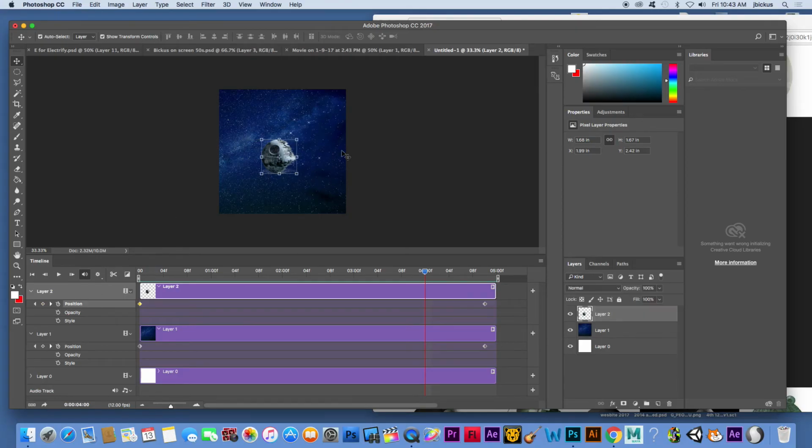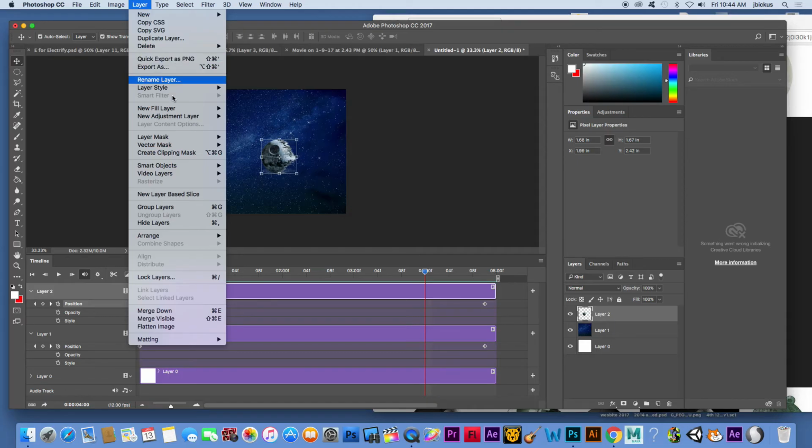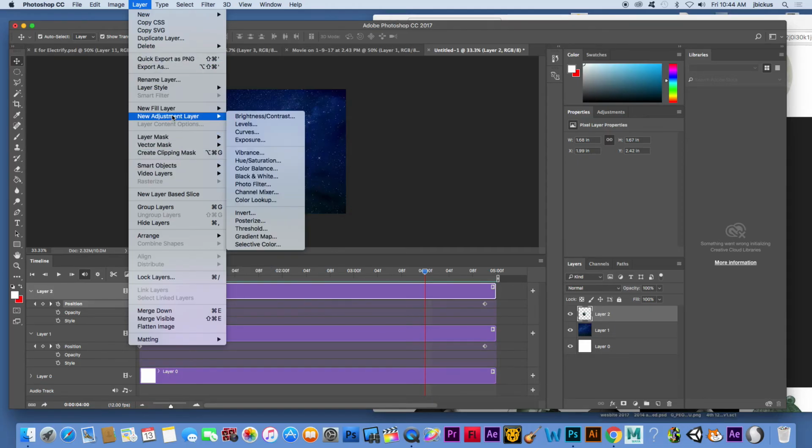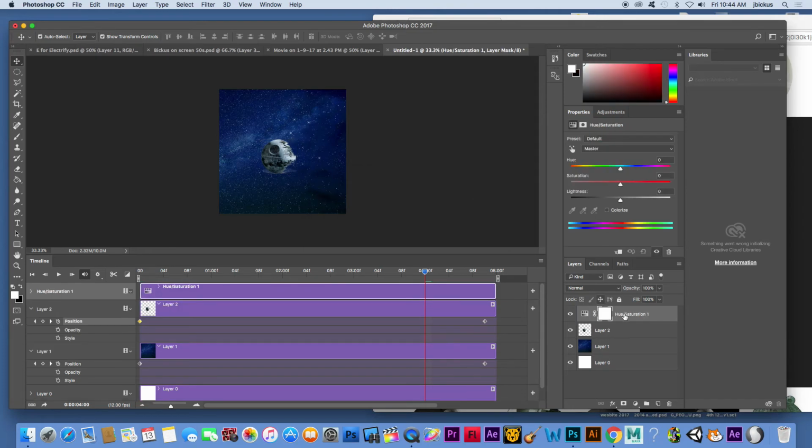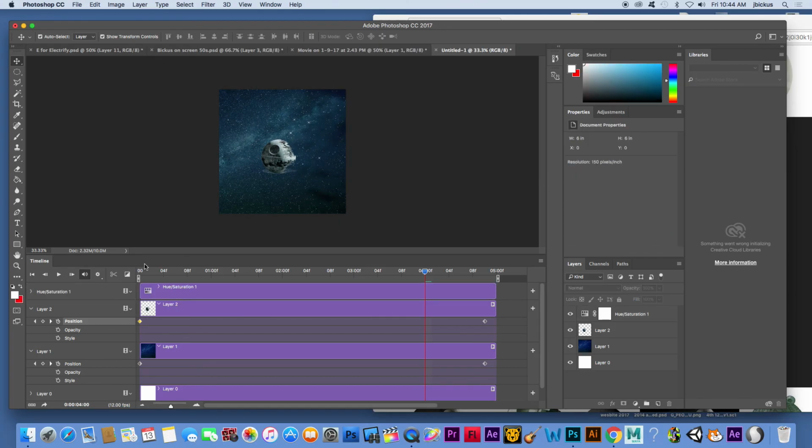Another little trick here, these things look fairly similar, they work, but you could also make adjustment layers. So if you go to layer, new adjustment layer, and let's go hue and saturation. This way I can color grade my piece here. You can see how that goes on top, and it's going to affect any layer below it. So if I wanted this to be maybe a little bit more teal, or I wanted to drop the saturation out of the whole piece a little bit, I could do that. Okay, and then I have an animation, and it applied that color grade to the whole piece.